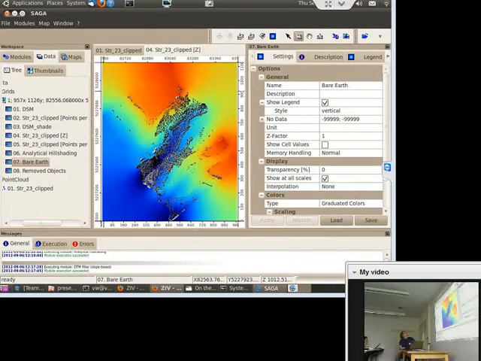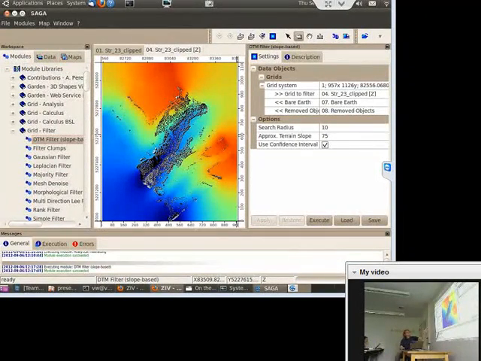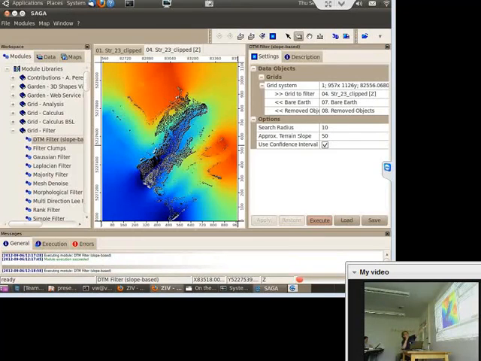In case you like to try one thing, for example, you will recognize that some of the buildings haven't been removed completely because they are too big. In case I would, for example, say, okay, I relax the terrain slope parameter and go to, say, 50%, then you can immediately see what has changed, because once it has finished calculation, the view will update, and you will see that we remove too much terrain points.